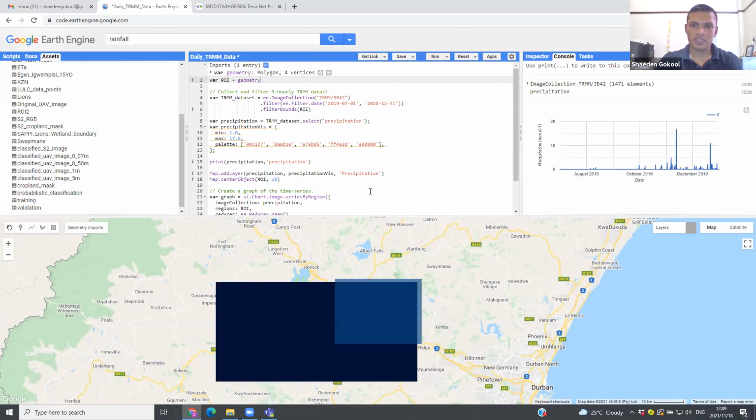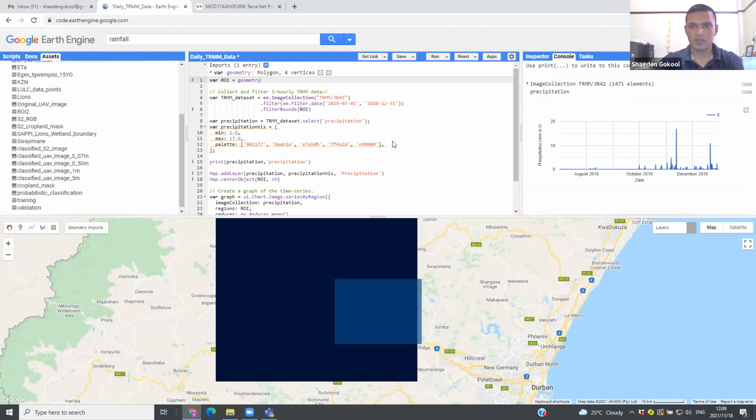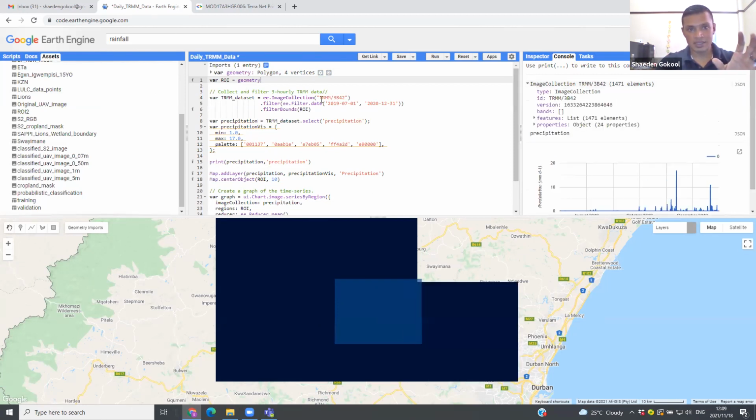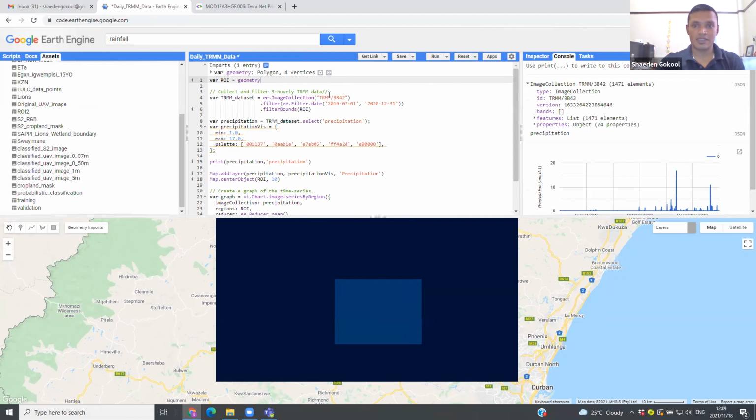So you can see the processing is taking a little bit longer because we're working on a far longer period. That was still fairly quick, I'd say under 10 to 15 seconds. In that time, it's gone through the entire TRMM data archive and extracted 1,471 images.